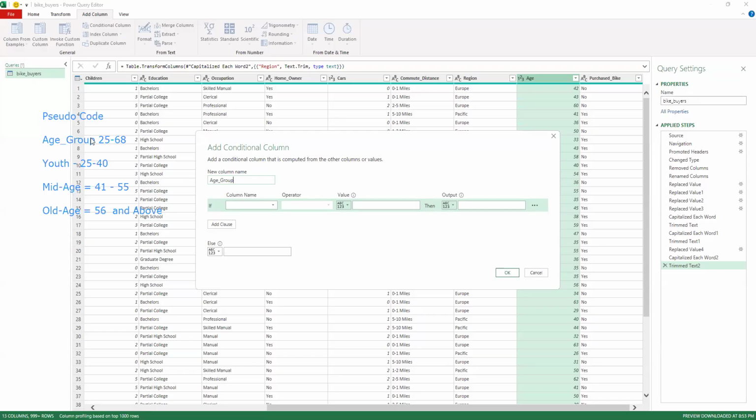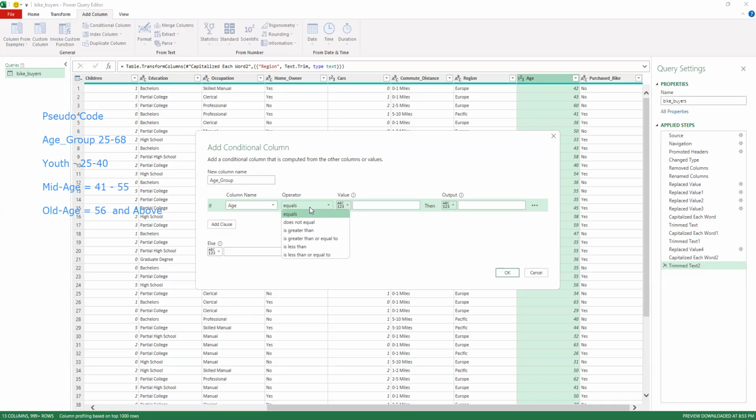So I've passed the first one. The second one is if age is now going to be less than or equal to... That's one way.